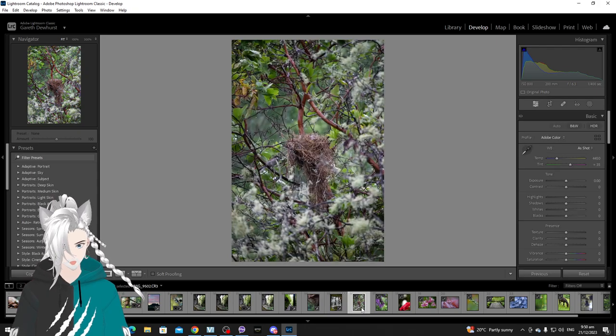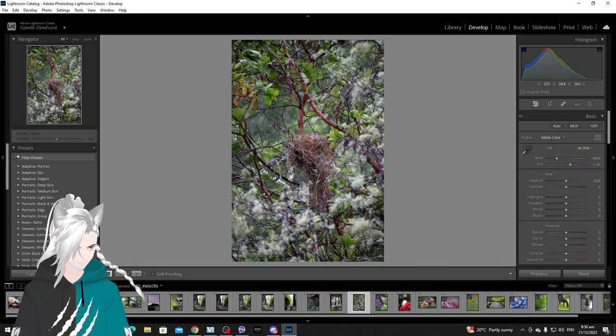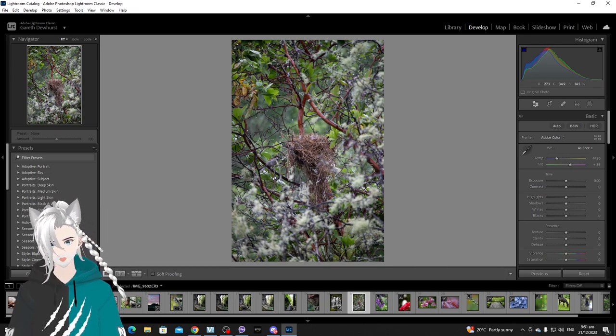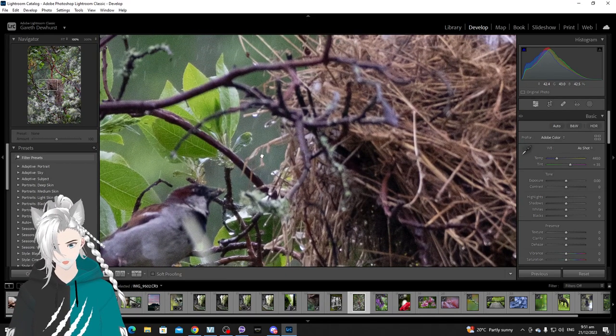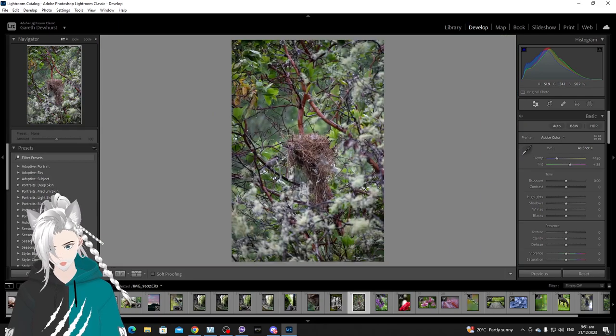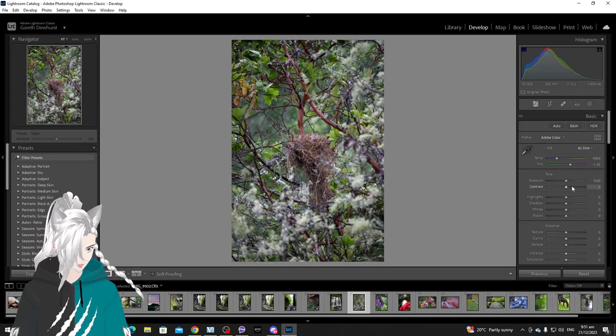And then we stayed somewhere with a private garden. And this is, again, what I'm talking about when I say I'm not very well set up for capturing birds in the wild, and this was as zoomed in as I could get, and it's not great. But I thought I'd have a play with this picture anyway.